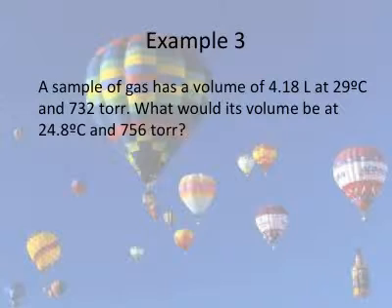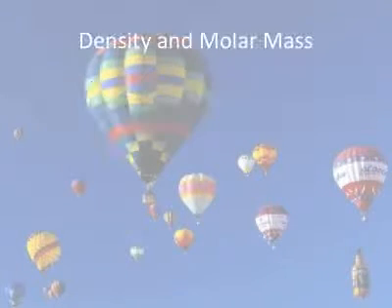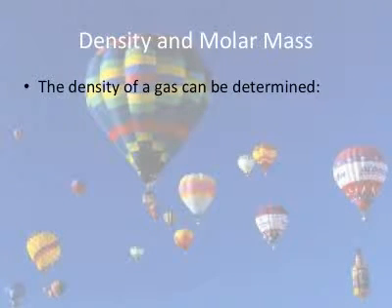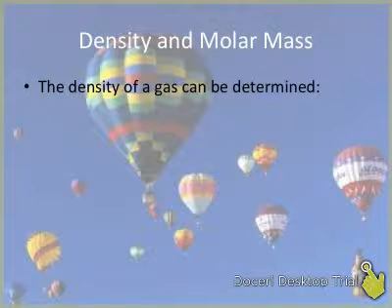All right, so the next thing that we're going to talk about is density and molar mass, maybe. Density and molar mass. So the density of gases can be determined in a roundabout way. First of all, you're not going to have enough room to write this because that's a really tiny space, but we'll be fine. So first of all, how do we find density?